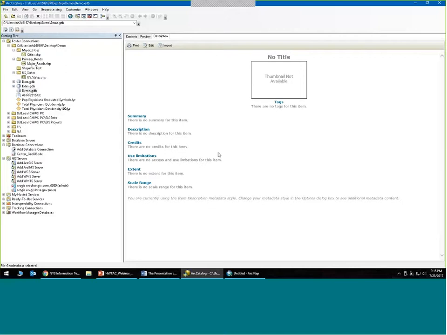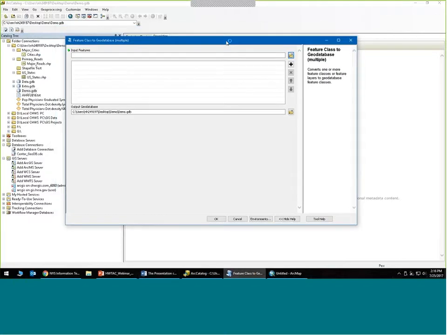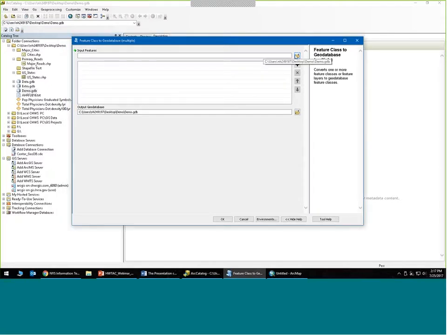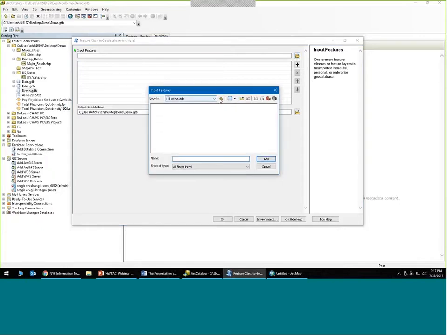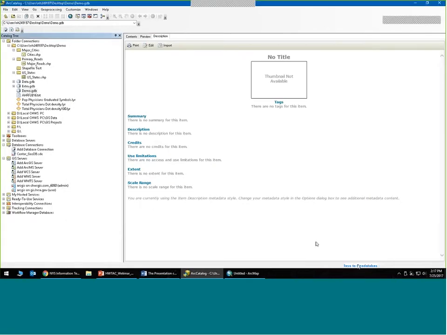So essentially what we're doing here is the database is really a collection of different shapefiles as well as tables, and you're pulling it all into one place versus having it in multiple places on your computer. Again, as you think about our catalog, what you're really showing is the directory of your computer, if you want to put it in older terms. So in the new folder, click on the input feature and locate your shapefiles. Select them and add them one by one. And click OK. Now you can see that it's in progress because there's a sign that this specific tool is working, and we have notification that the import was successful.